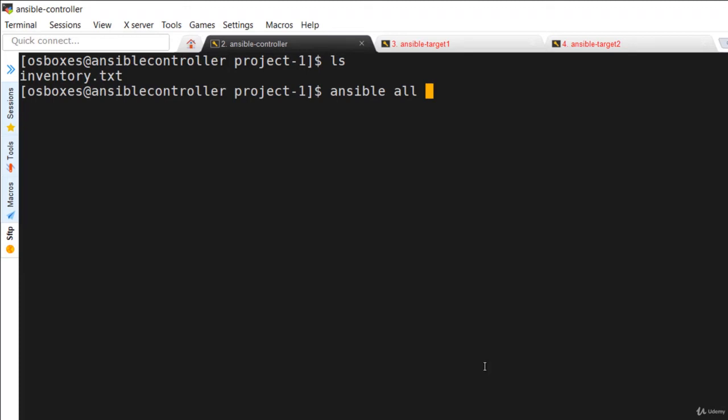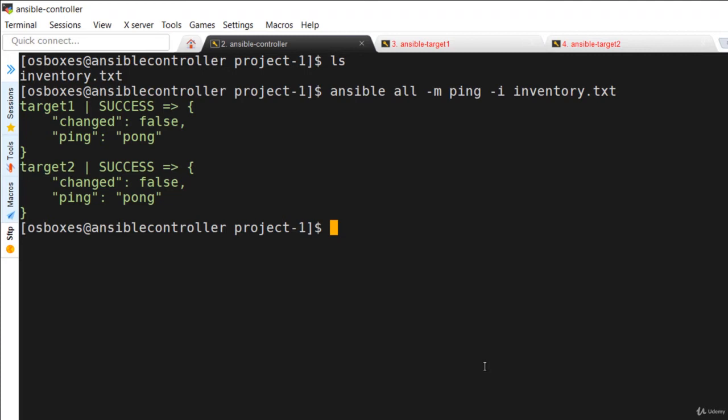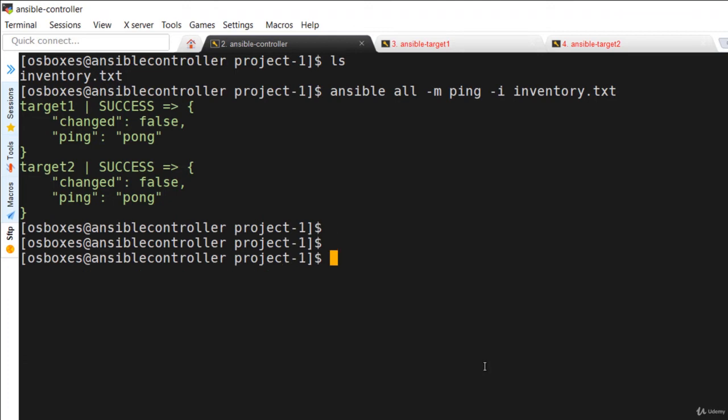Next in the command comes the Ansible module. So we will use the -m parameter and specify the module that we're going to use. And the module is ping in this case. And that is followed by the -i parameter to specify the inventory file. Now remember, both the Ansible and the Ansible playbook commands require the inventory file specified through the -i parameter. Okay, when I now execute it, it comes back with the message that the pings are successful and Ansible is able to establish connectivity to the target servers. So that's one way of executing Ansible using the Ansible command.